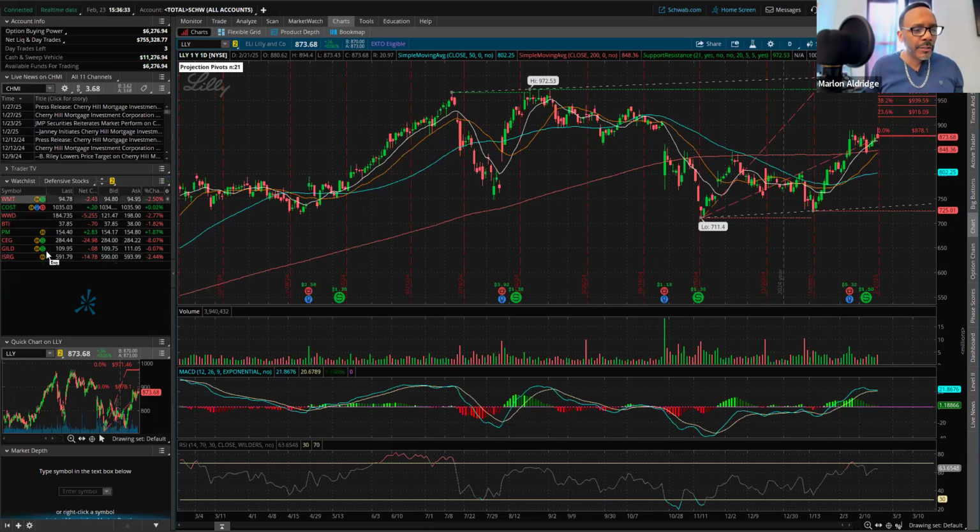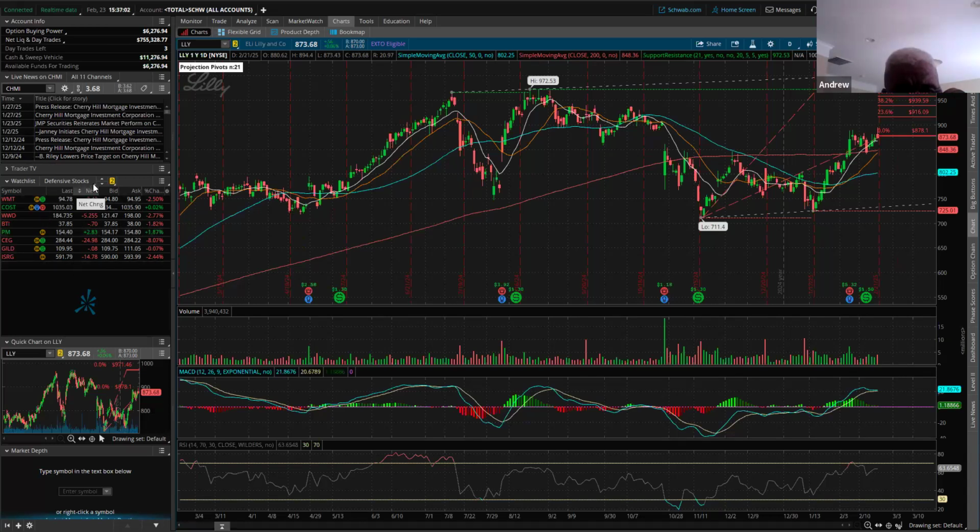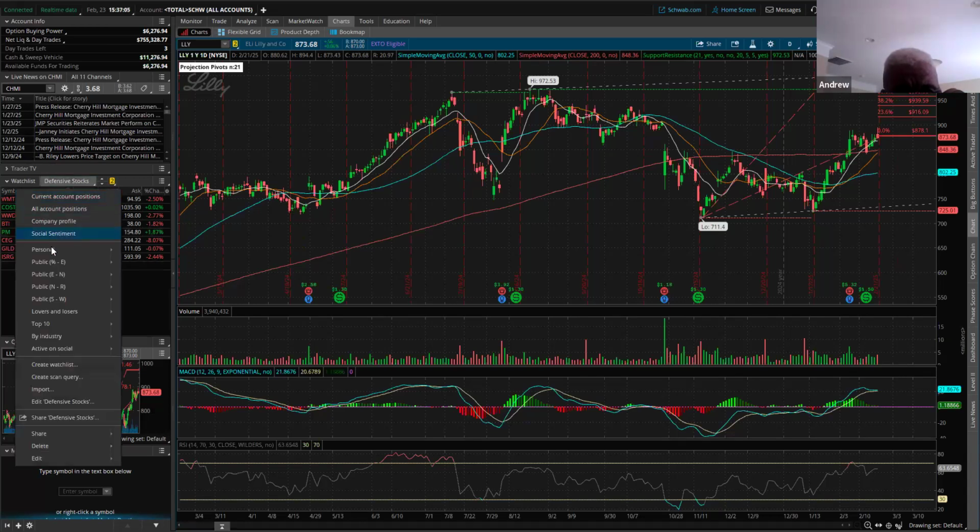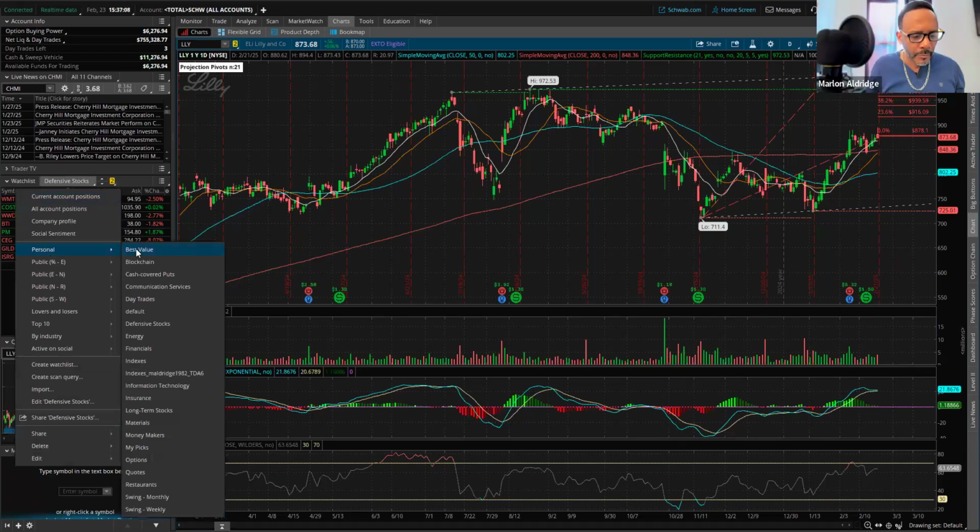These are those defensive stocks I was talking about. The one at the top is Walmart, Costco. This one, I can't remember the name of that one. There's Gilead. This one, PM, is Philip Morris. Oh man, hey Andrew, they got a nice dividend of over 7%. Yeah, as a matter of fact, I had played that stock about a couple weeks ago. I did some options on it, and I got like 100 and some percent off of it.